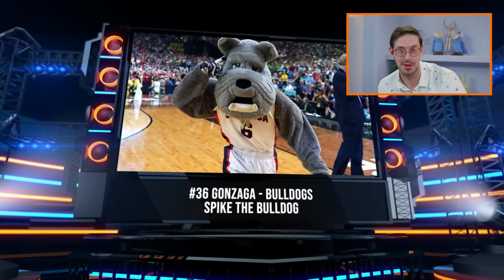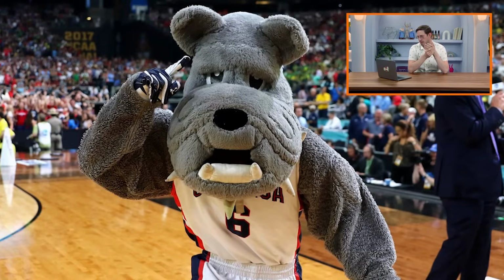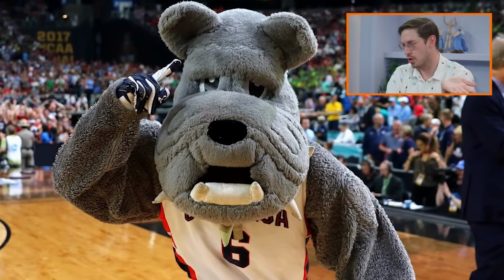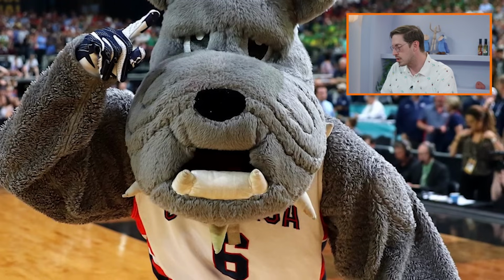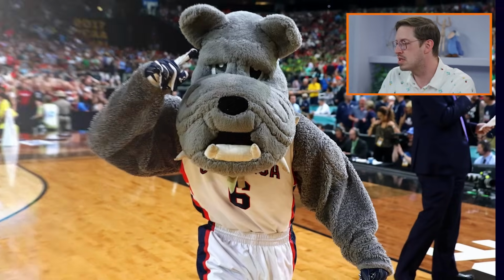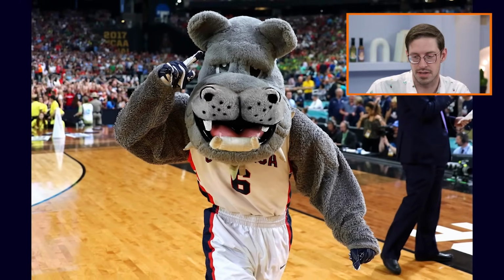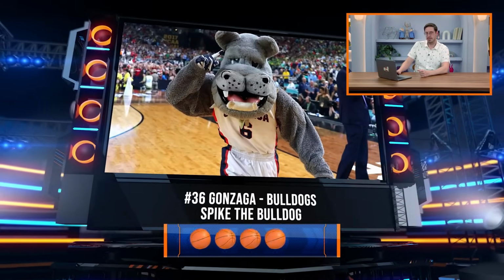This is the second Spike the Bulldog we've seen. This one's unique, I gotta say that. This is from Gonzaga. They're the Bulldogs. I don't like that he's just wearing what look like driving gloves or golfing gloves. It doesn't look like paws. I do love the obviously big collar. There's spikes coming out from under his jaw. His jaw looks crazy, but he also looks like a hippo. It's a hippo costume, and hippos are dangerous. So lean in. All you have to do is change the nose into 2 big nostrils, and you got a hippo. And no one wants to mess with a hippo. Because it's a dog, I'm gonna give it 2.5 out of 5, but if you change this to a hippo, I'll come back and give you 4.